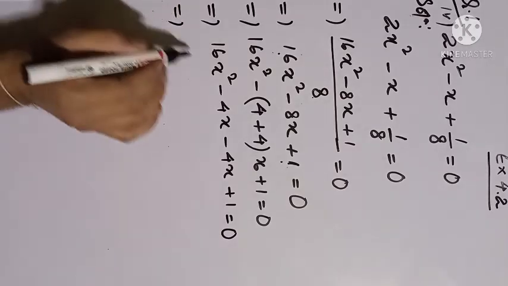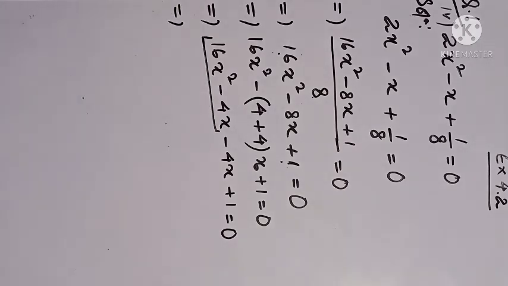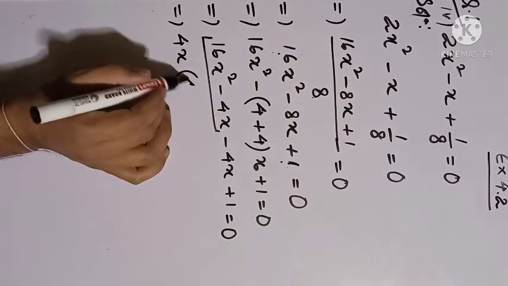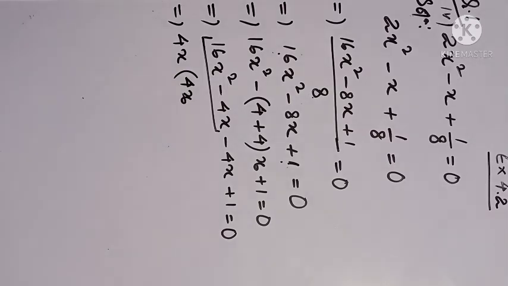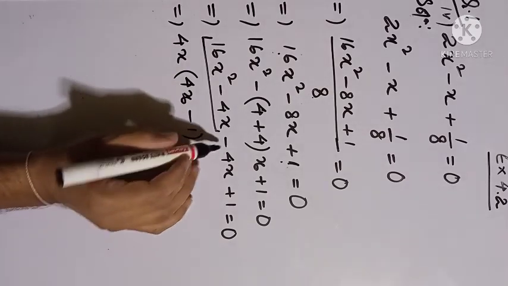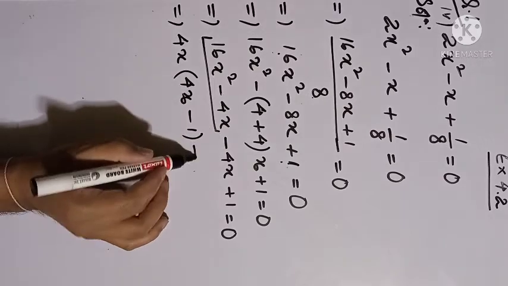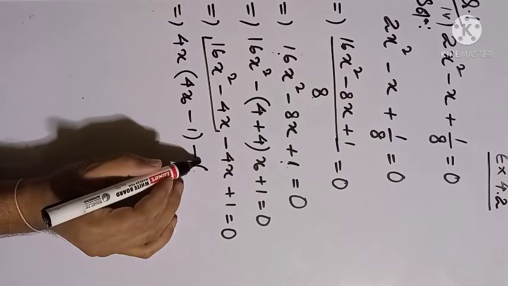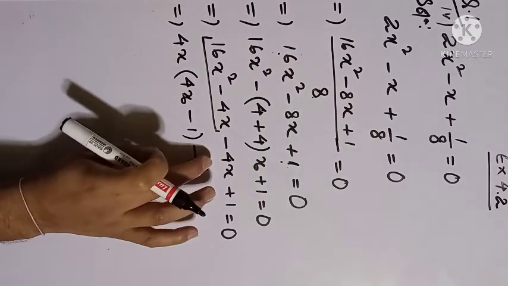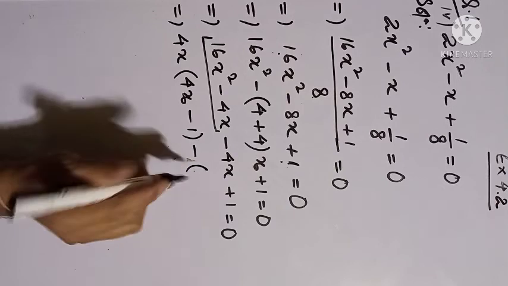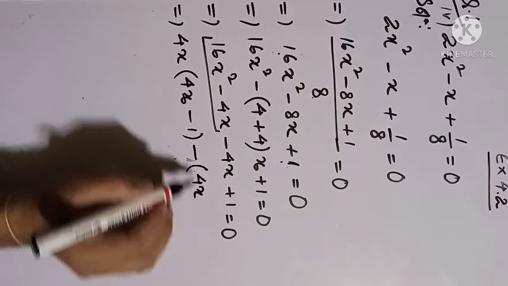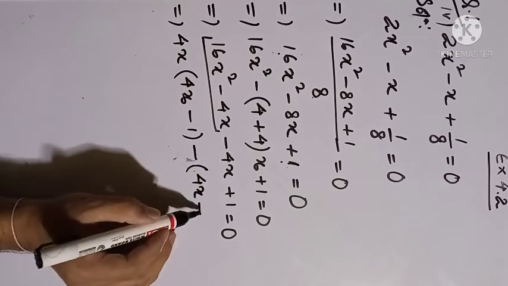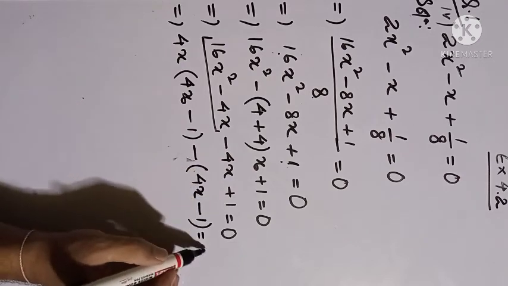Okay, so from these two terms, I can take 4 common and even x common. So 4x. So 4, 4, 16. So here 4. Then I have to write x again. So minus 1. So here the sign is minus. So I have to put minus here. And then 1 is the only common factor. So if you want to show here 1, you show it, or else you can just leave it. Without showing, it's fine. So 4x minus 1, minus into minus gives plus. Then equal to 0.